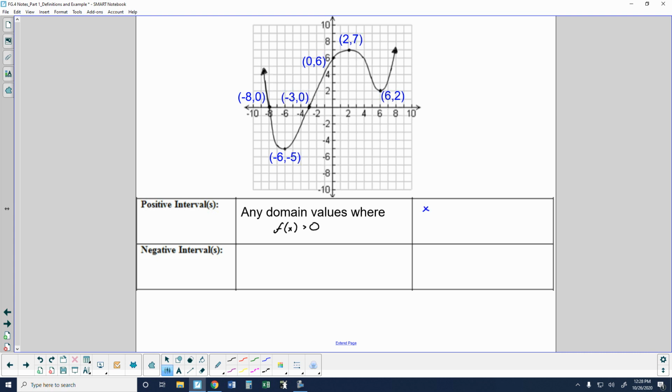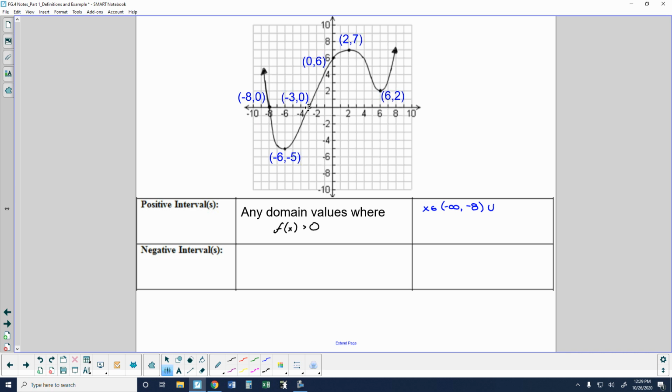So this interval is going to start at, so x could be within -infinity to -8. So we are listing the x values here, the domain values. The x values where the y is positive. So at -8, its y value is 0. So I put a parenthesis around -8 because it is neither positive nor negative there. Now my next interval, all of this would dip under that x-axis, and so none of this would be a positive interval. We'll come back to that in a little bit.